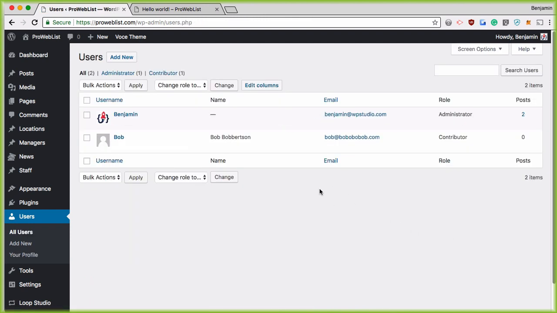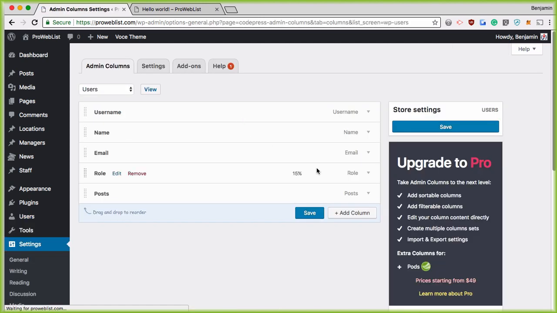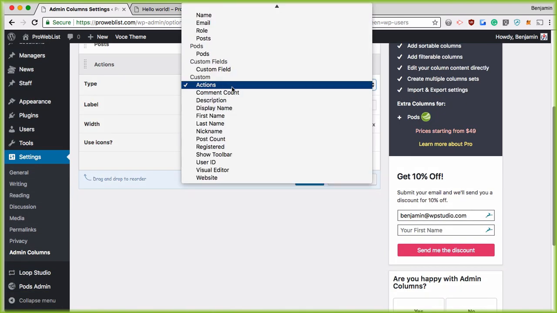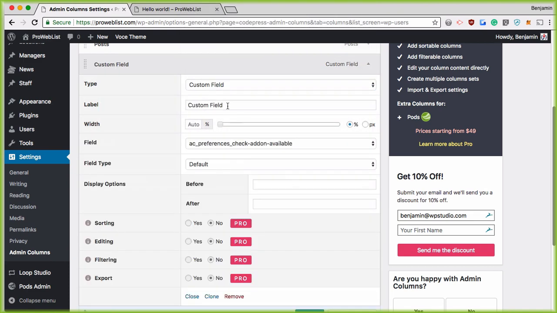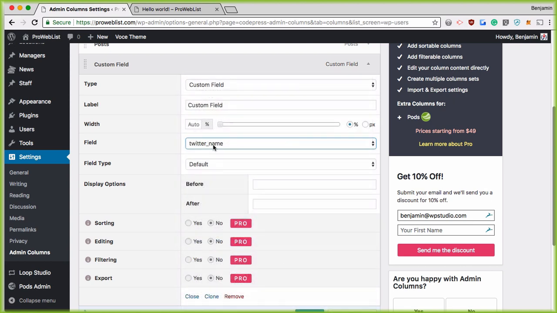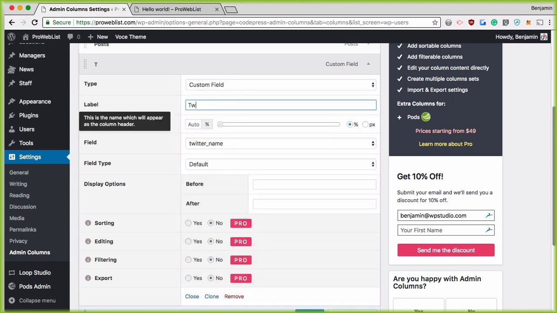Now, just as a side note, a little rabbit trail. This is why the admin columns is so awesome if you are trying to build sites for clients, because then you can customize the back end. When they come in here and they say, hey, we want to be able to manage all our users, great. Well, let's give them columns that actually work well. So we're going to jump over here and, oh, there's the Twitter name. Twitter handle.